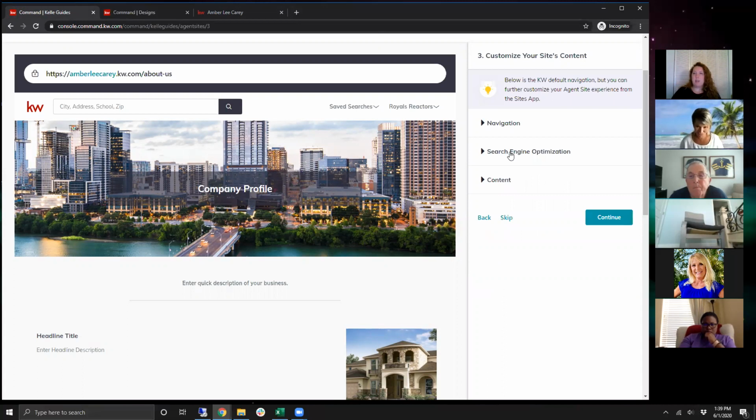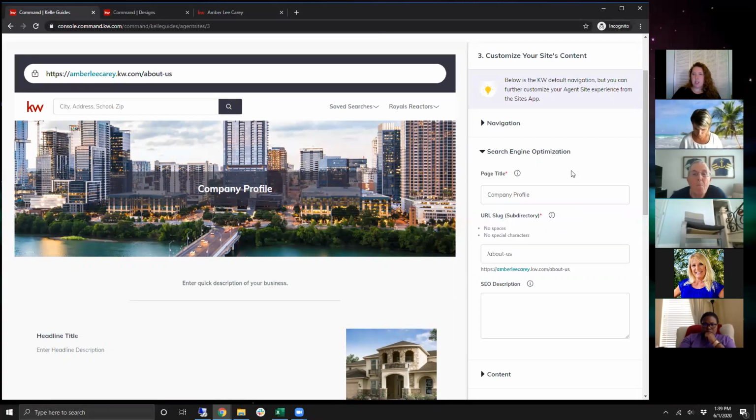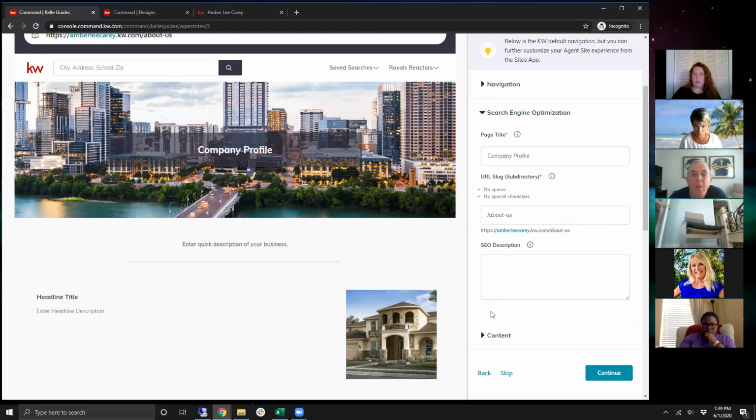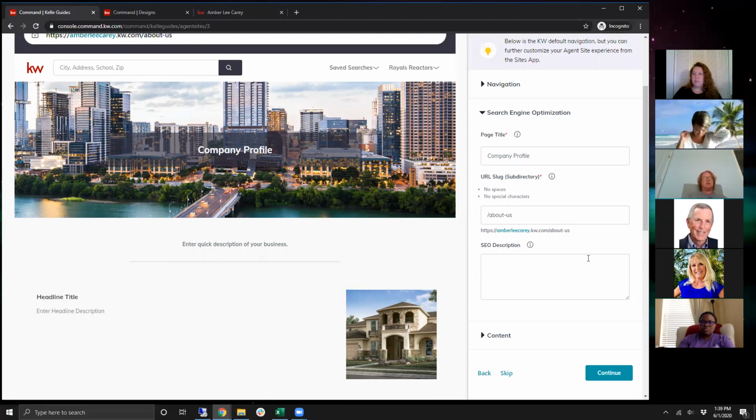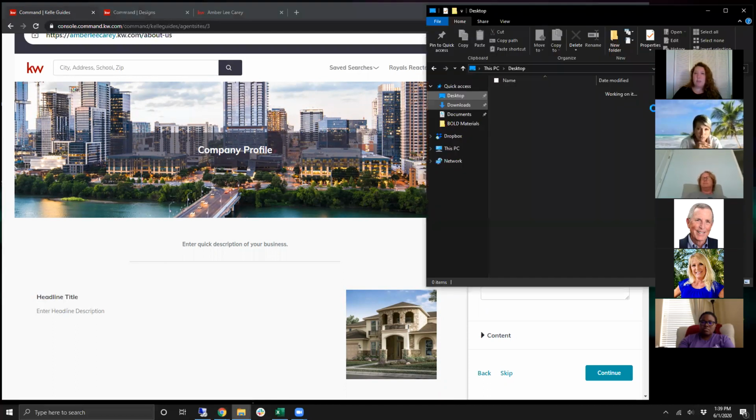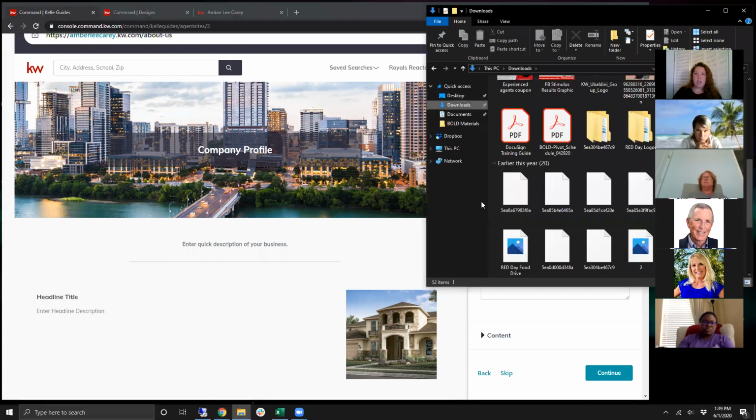And I'm going to come down to search engine optimization because we are working through all of these arrows. Who can explain what search engine optimization is? Who thinks you got it? Search engine optimization is where you put in terms to get your site seen more by different search engines. Yeah, pretty close. So search engine optimization, and I'm actually going to open the document so that you can see it. This was what was shared in chat.